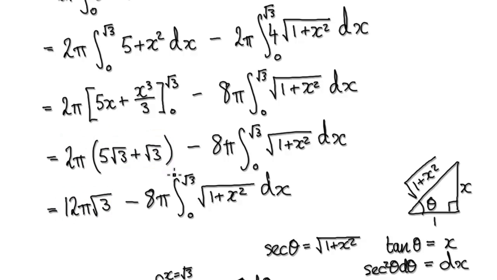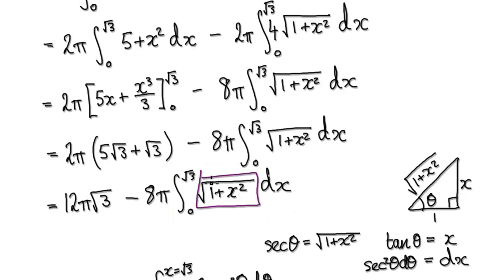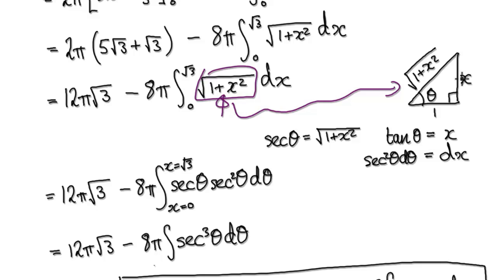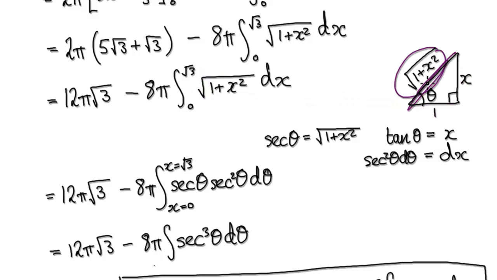So now it's just a matter of us trying to work this out. So your eyes should zoom into this bit and use trigonometric substitution. Create your triangle in such a way that this thing will be true. So if you make the opposite to be x, the adjacent to be 1, then the hypotenuse will have no choice but to be square root of 1 plus x squared. So this thing here, we can extract it from here later on.